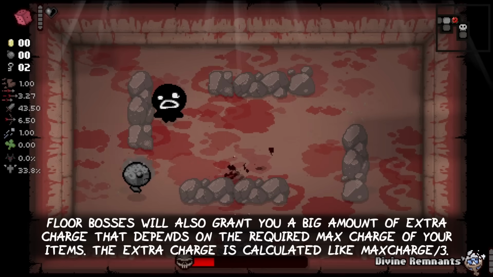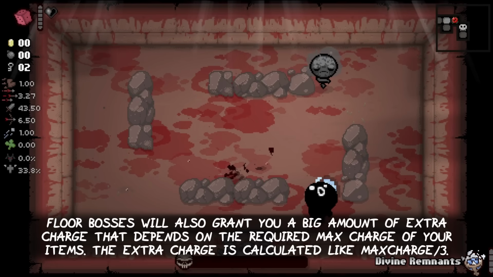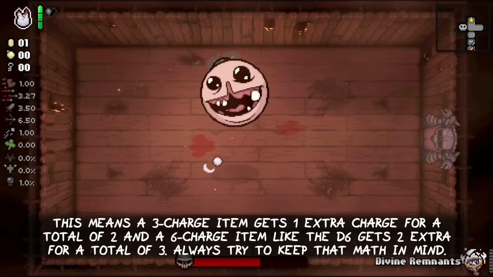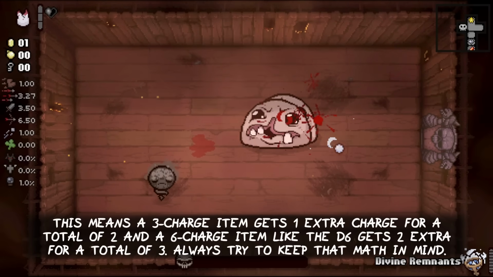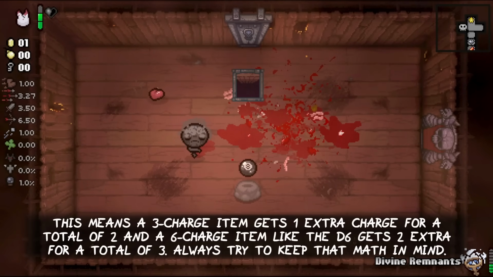Floor bosses will also grant you a big amount of extra charge that depends on the required maximum charge of your items. The extra charge is calculated by the maximum charge divided by 3. This means a 3 charge item gets 1 extra charge for a total of 2, and a 6 charge item like the D6 gets 2 extra charges for a total of 3. Always try to keep that in mind when planning the clear order of your rooms.